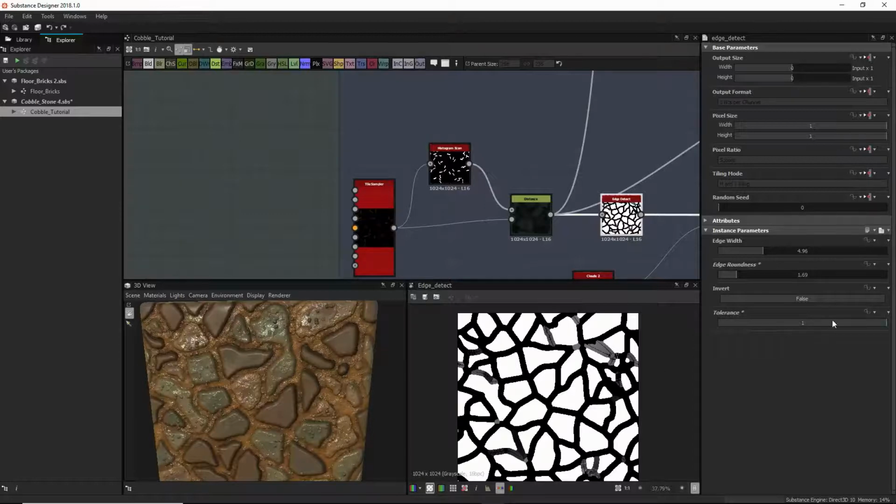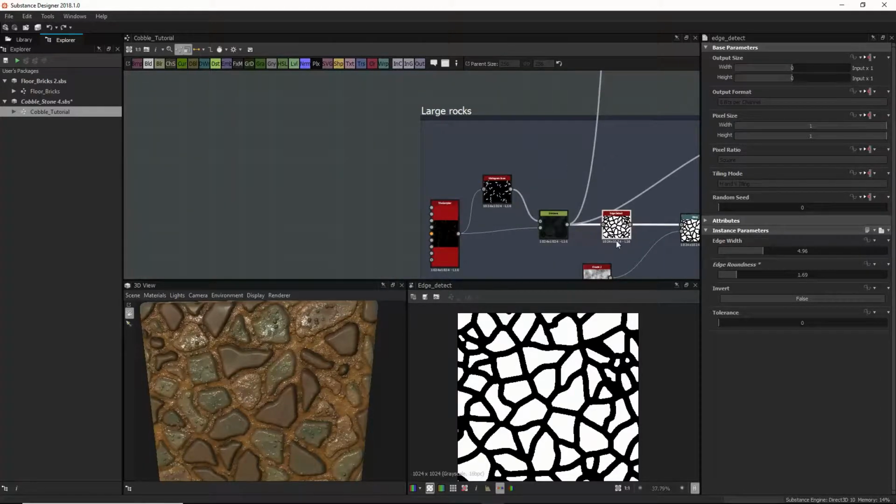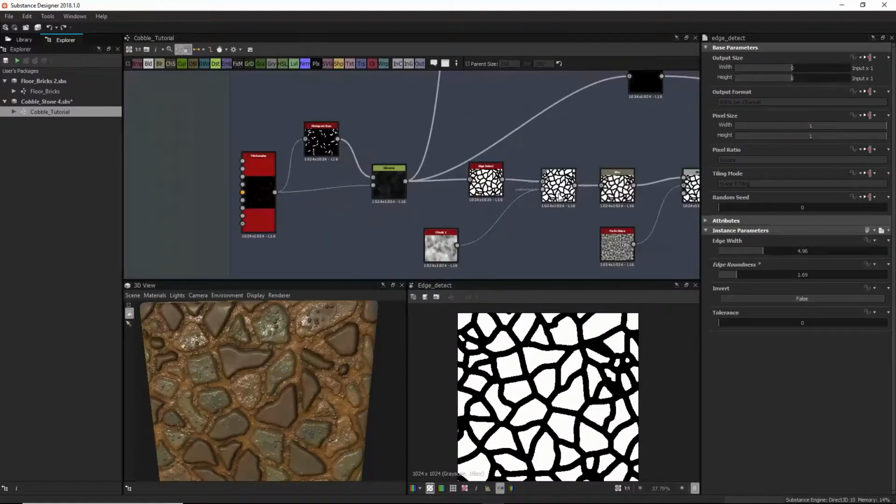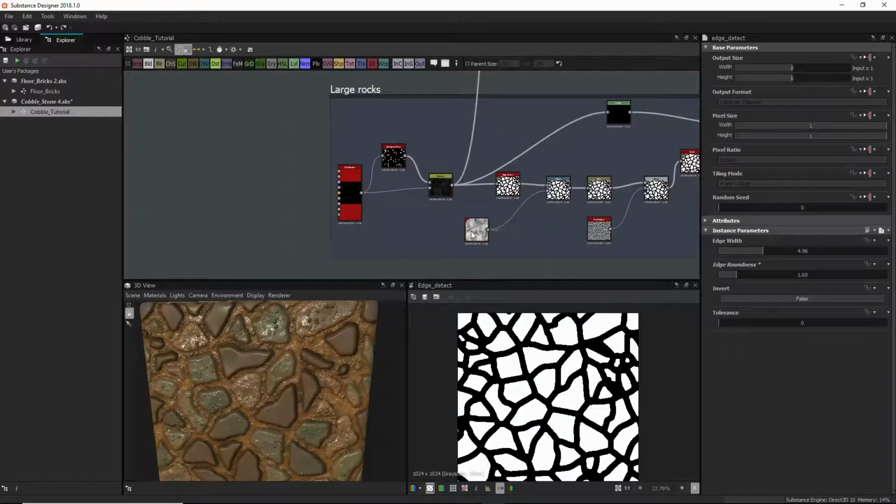But for this one, I didn't want that. But for the nodes, experiment with them, try and see what they do if you don't fully understand what they are doing. But for this video, I assume you know how Substance Designer works and you just want to know what nodes are used for this specific project. So let's go. I don't want to waste too much time on this.